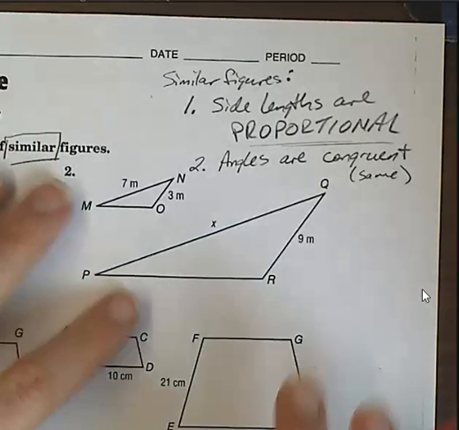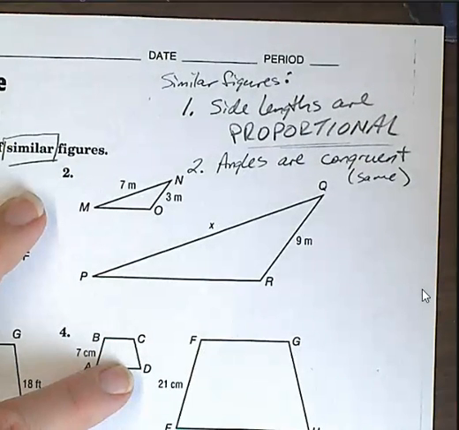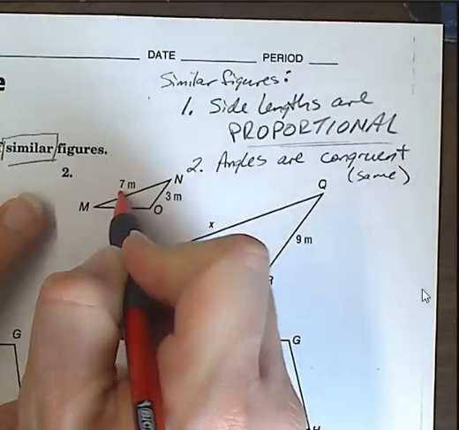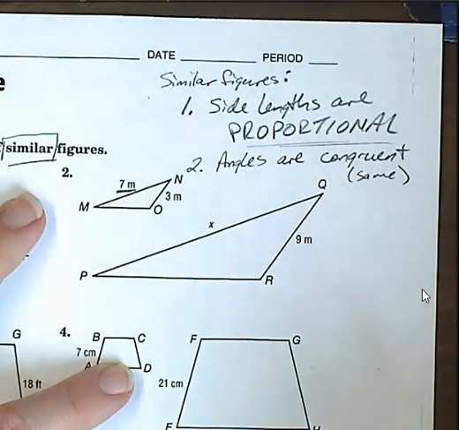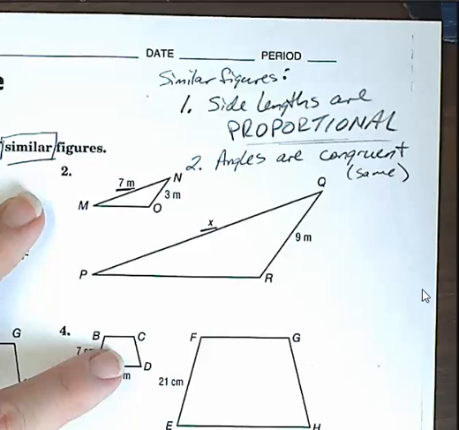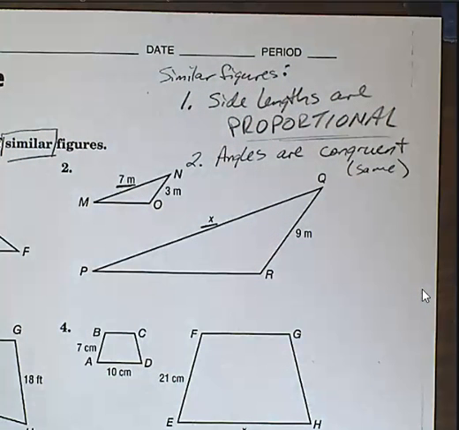For number 2. Yep, we're doing number 2 together. Which ones correspond? Caden. M and N. So this longest side length, and which one? You're absolutely right. How do you know, Caden, that those two correspond? I love how he described that. They're both the longest side. Because I promise tomorrow some of them are going to get flipped around. So you have to compare the relative size. So it's not always the one on the top. It's because they match up according to this is the longest and that's the longest.